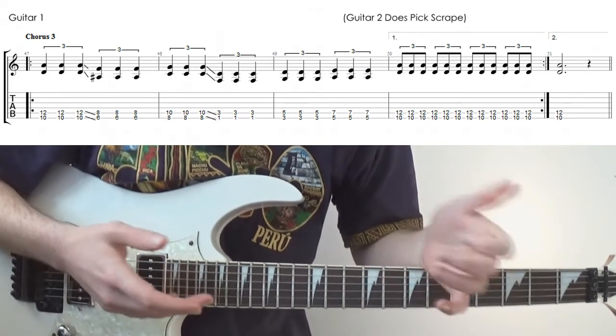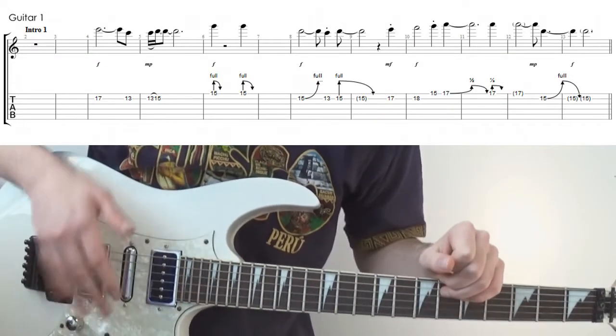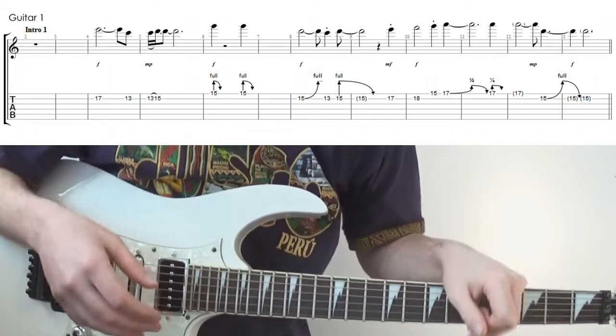So a few other things worth pointing out. In the intro, the lead guitar 1 does those volume swells. I rolled down the tone pot here for some more authenticity, it sounds like that on the record.